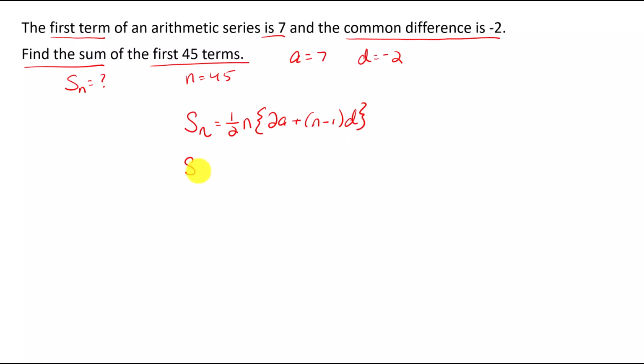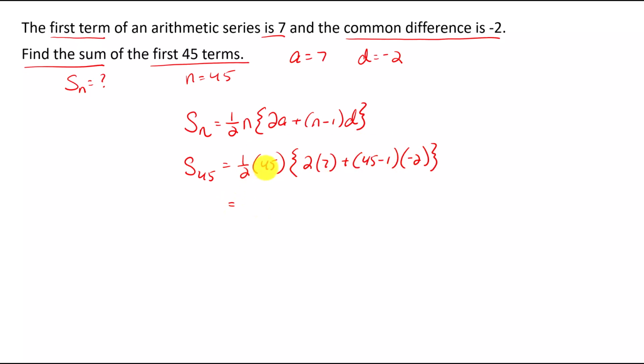I want to find the sum of 45 terms, so n is 45. 2 times, we know that a is 7. n is 45 again, and d is -2. So all of that gets plugged in. Again, I don't have a missing variable over here. Sometimes you might run into the instance where you have a missing value here, but you know your sum, and so then you could solve for a missing variable. But since there's no variables here, I can just evaluate it.